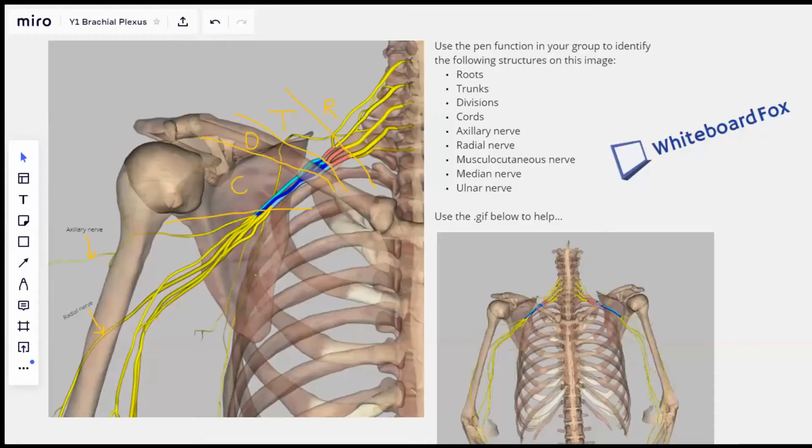interactive whiteboards. I'm not sure if anyone's been using these as part of their teaching, but Miro and Whiteboard Fox, they are limitless whiteboards. So you can zoom out, zoom out, zoom out for eternity. And so you can have multiple activities for multiple groups. So you can divide your cohort into very small groups, so maybe 3 or 4 students in a breakout room.